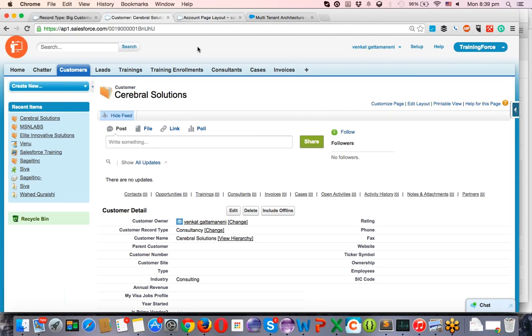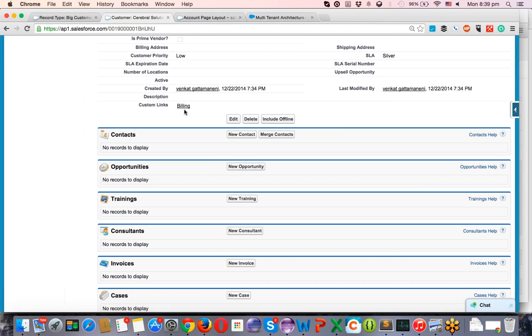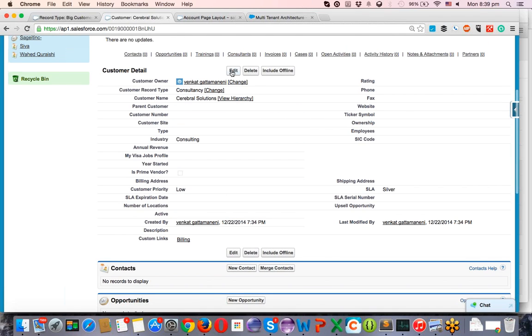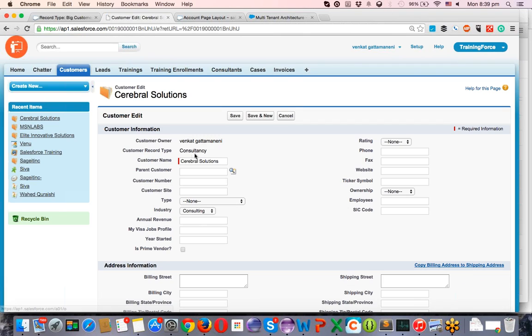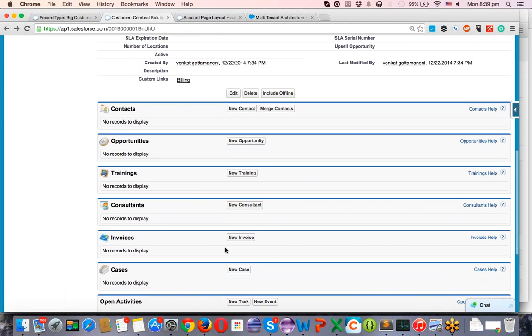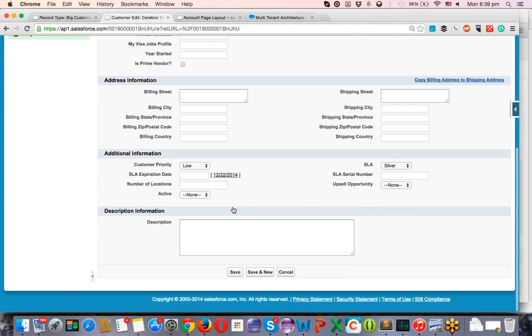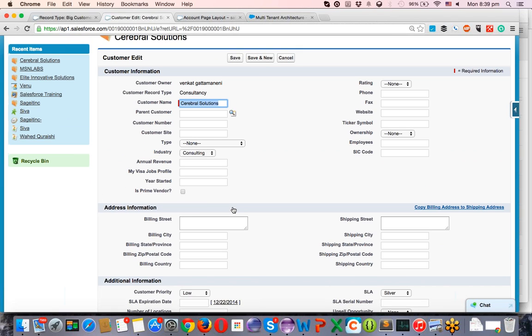Do you guys have any questions on record types? I forgot to tell you that in the previous class you were shown how to add the list items under the parent object detail page. So this is called the detail page. If I click on edit, this is called the edit page. The previous page is called the detail page. Only in the detail page can you see the child object records, not on the edit page. In the edit page you see only the records you want to enter in this object.